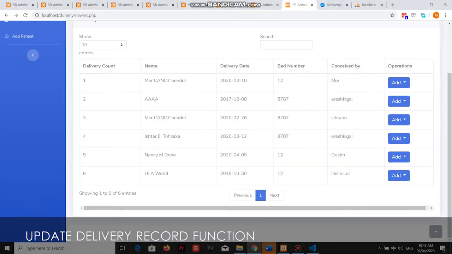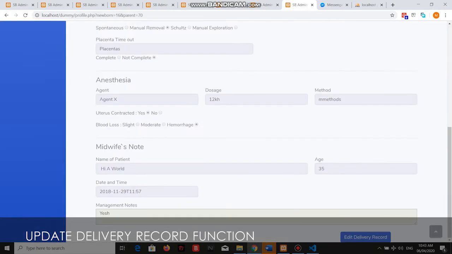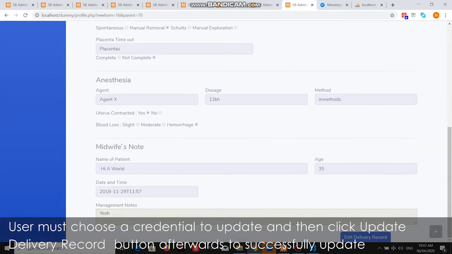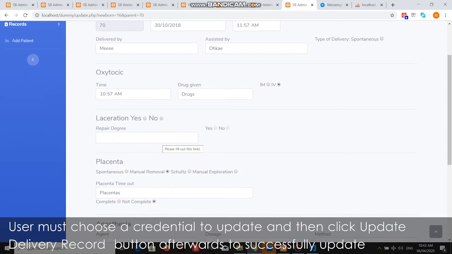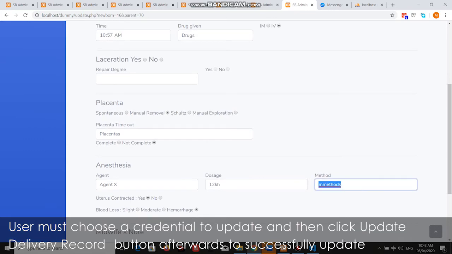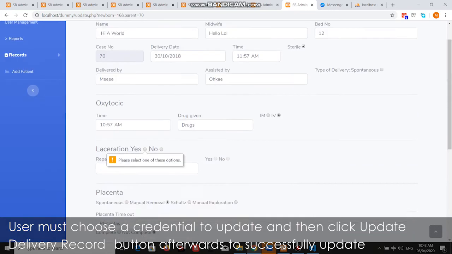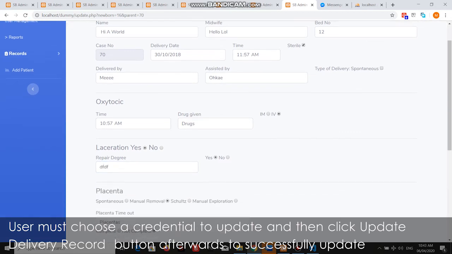Updating delivery record allows you to update the credentials of your delivery record. You can access this by going to the Records sidebar, then pressing Delivery Records. You should see a table. Access your delivery record by going to the Operations drop-down box and seeing a View Delivery Record button. Opening the delivery profile, you should be able to see an Update Delivery Record option. Input credentials and the information will change throughout.